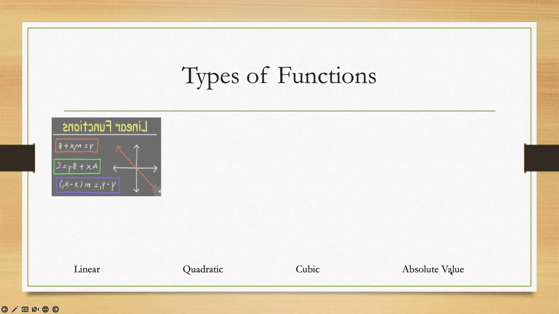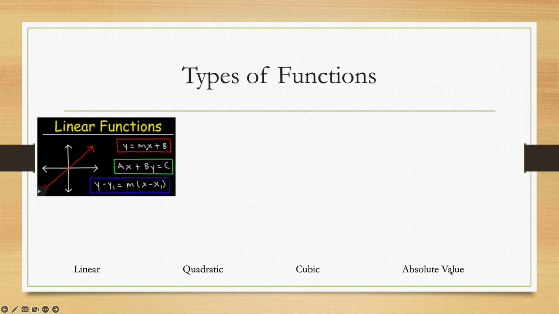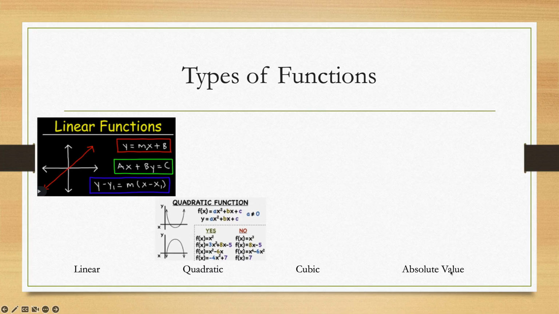A linear graph looks like a straight line, like that. Quadratic graph looks like a parabola, either right side up or upside down. A hold water parabola, as Mr. Braze would say, or a leak water parabola. Notice that the equations are squared. You get the parabolic shape for quadratic. And for linear, it's y equals mx plus b. Highest exponent is 1.